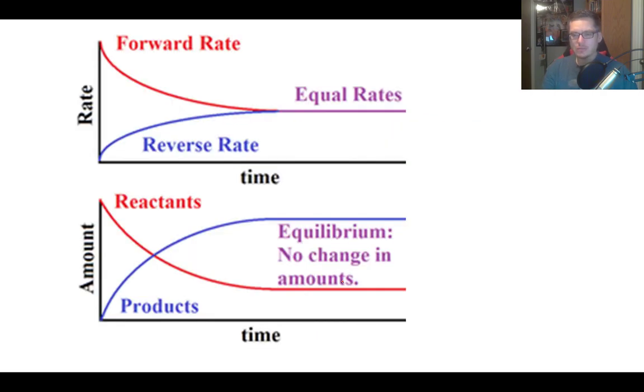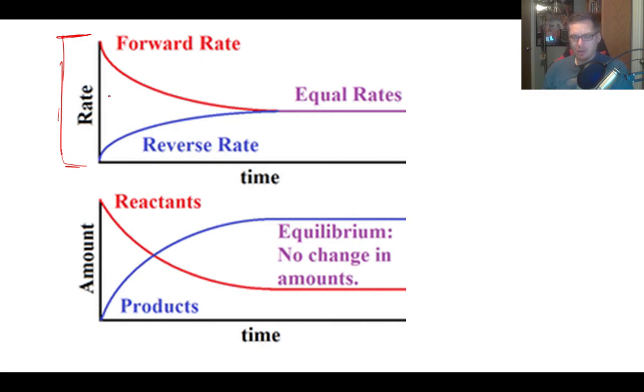Okay. So here's a couple of graphs to help us visualize what's going on. This top one, we're looking at rates. Now remember in our beaker example, we were talking about how we reached equilibrium when the rate of condensation was equal to the rate of evaporation. And so this is the same idea. We've got our reaction here, the forward versus the reverse rate. At the very start, our forward rate is way faster than our reverse rate. It looks like our reverse rate is completely zero.